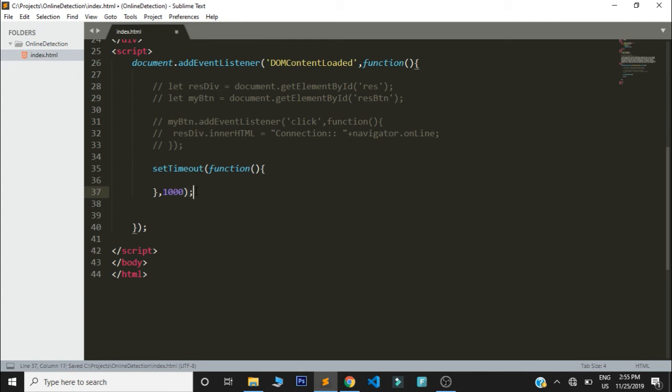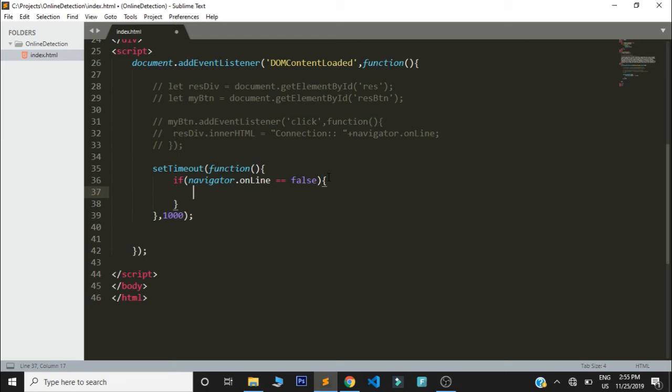And inside here we shall put an if statement. If navigator dot online, so the O is in capital, is equal to false. So use these two equal signs. If it's equal to false, then we want to redirect the user to maybe a specific page, let's say offline.html.